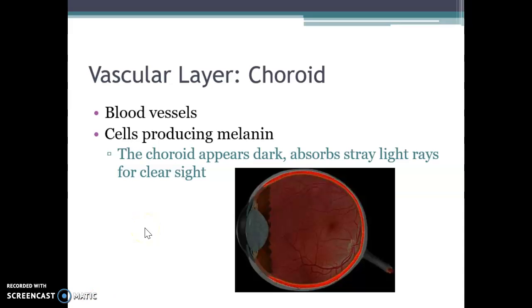So where are we going with this, and how does this relate to the choroid? Well, first, consider a hot summer day here in Phoenix. If you were to go outside and do some yard work, or maybe you have a summer job where you work outside, what color shirt is recommended that you wear? Something that's black or something that's light in color? Well, something that's light in color, obviously, but why is that?